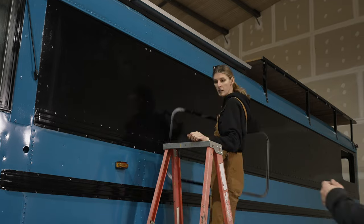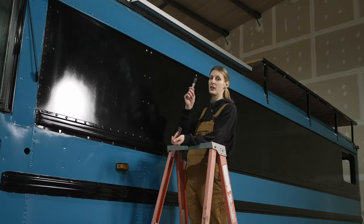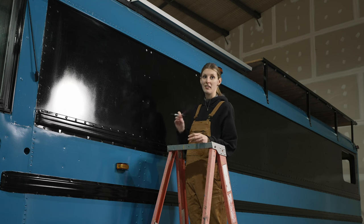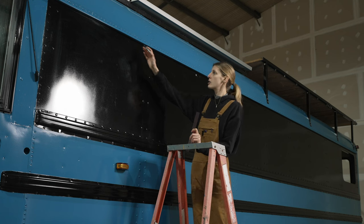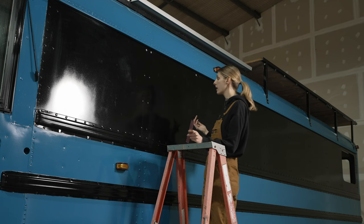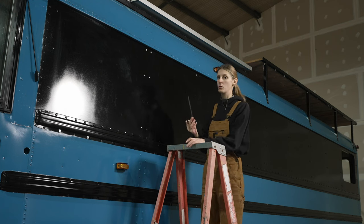As you can see, or not see, the black marker is very hard to see, so you can't really see what I'm doing. Let's start a C counter here. We just traced the inside of the trim ring, so we need to measure 1/2 inch out, and that will be our actual cut line.